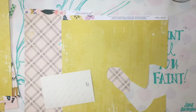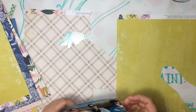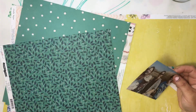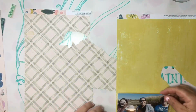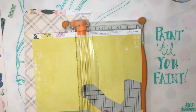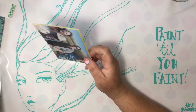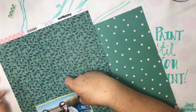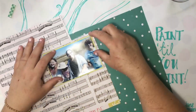So I love that blue paper and I really wanted to use it. But alas, while it was drying and I was waiting for it, I went on with layering my papers, and by the time I came back and put the layers behind on the piece of paper, it just didn't go well in my eye, so I changed my mind. But that's the beauty of it, isn't it? You know, nothing's stuck down. You can change it up how you like. So I'll have to do another layout with that blue piece of paper. Won't take me long to find a picture to do that.